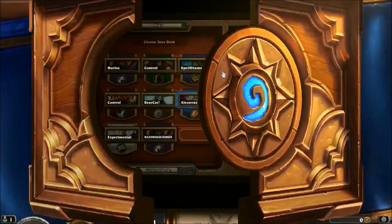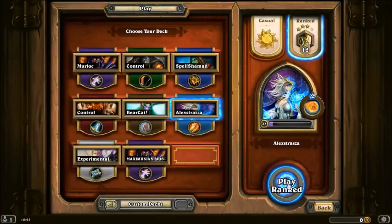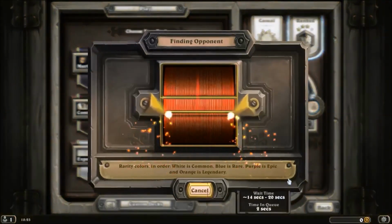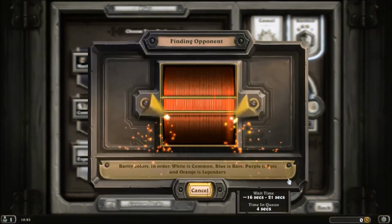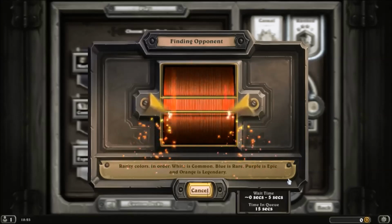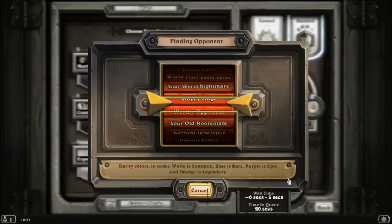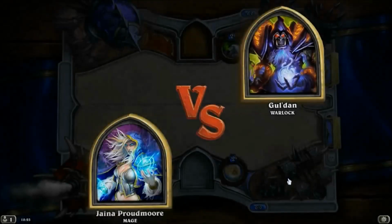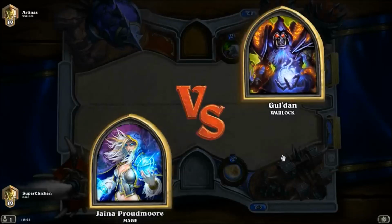Here's some little facts for you. I've been using this deck a little bit recently. I had 15 games just before recording, and I lost one of them. So that's my little shameless boast. That feels really good to say, and it sort of feels that the deck is in a really good spot at the moment. Now that said, as soon as I go on camera, I'll probably lose horrifically. Maybe it's because I can't think and talk at the same time. I'm not too sure. An unattractive quality, perhaps. Anyway, I want to share it with you. I'm really excited to play it. Let's see how we go.